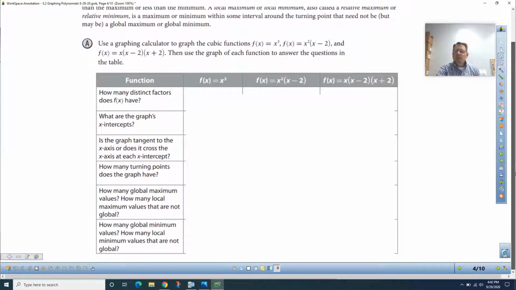So we're going to look at these characteristics of a cubic even closer. Okay, so the first thing here, we see that we've got three different functions. All three are cubics. If I multiply these two, that would give me x to the third. Well, if I multiply this stuff out, I don't know what the rest of it would be, but I know that I would get an x to the third eventually.